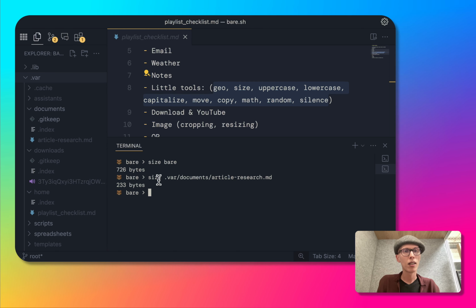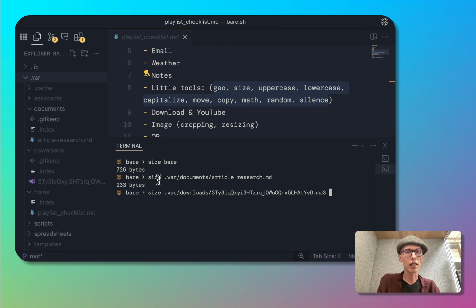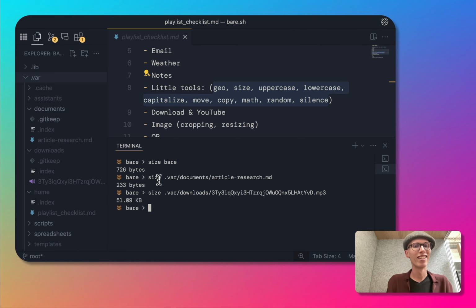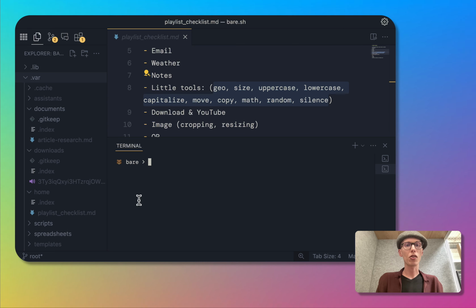Even smaller. Let's do .var/downloads. And let's look at that MP3 file. And a little bigger. Still not huge, but you get the idea. As it goes up, you'll have MB and GB and so on. So pretty simple and handy.